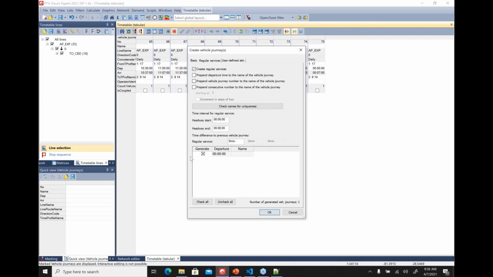You can define the time period for the headway start and end, and the frequency of the line, and this will auto-generate this timetable for you. So it's a very convenient tool to use if you're doing I/O with GTFS formats for analysis of your projects in stops and such.